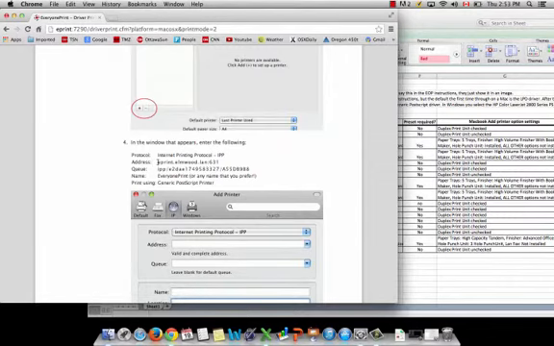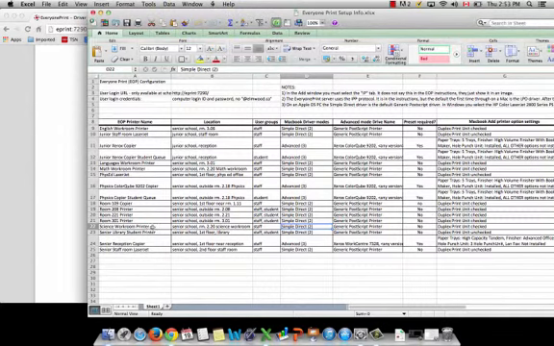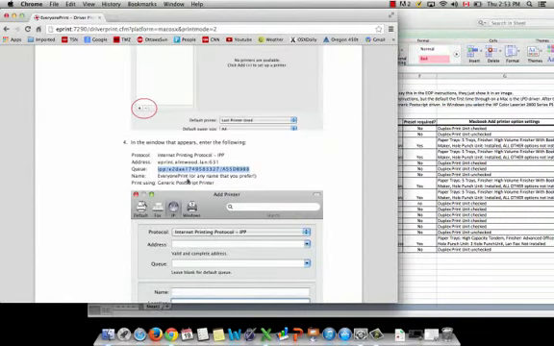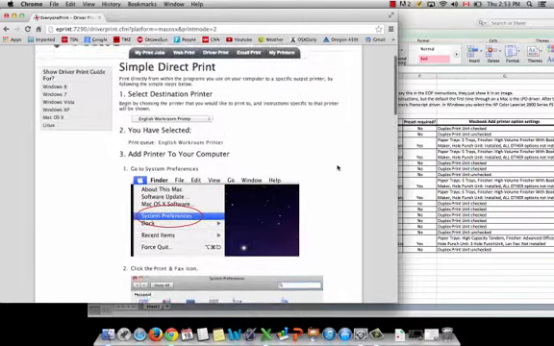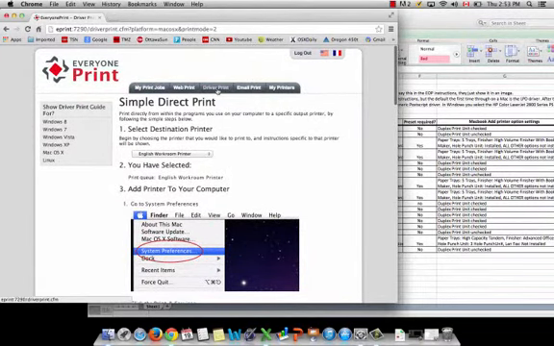The address will always stay the same, but the queue information here actually changes for each particular printer you're trying to set up. So for instance, if we want to go now and let's just say Science Workroom Printer, we want to set that one up, we need to scroll back to the top and start the whole process over again.